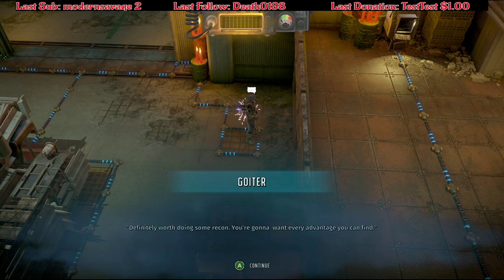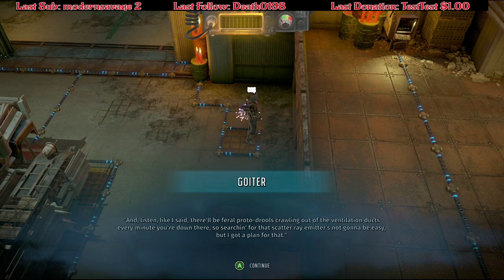Not yet, we're still looking around. Definitely worth doing some recon. You're gonna want every advantage you can find. And listen, like I said, there'll be feral proto-drools crawling out of the ventilation ducts every minute you're down there. So searching for that scatter ray emitter's not gonna be easy.